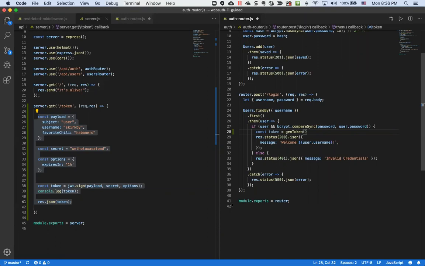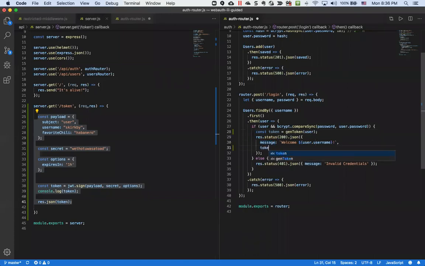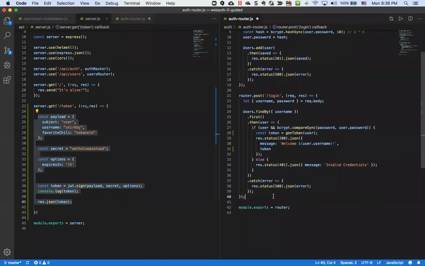is a payload. And what's going to be different each time we receive a login request is going to be this user object, right? So we're doing a find by to find the user based on the username they passed in, and then when we get the user, we're going to use it to confirm that the password is correct, and then we'll just pass in this user object to our new method. Okay, and then in addition to sending a message in the response, we can include our token, right? So now the problem is that we're saying we're going to use this method or this function, but it doesn't exist yet. So I'm going to go ahead and create it down here.